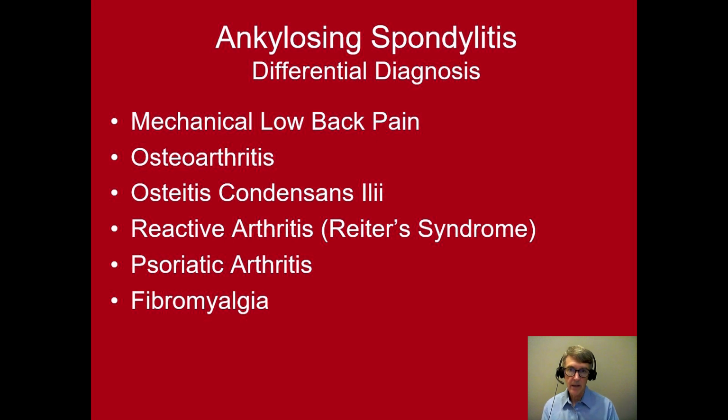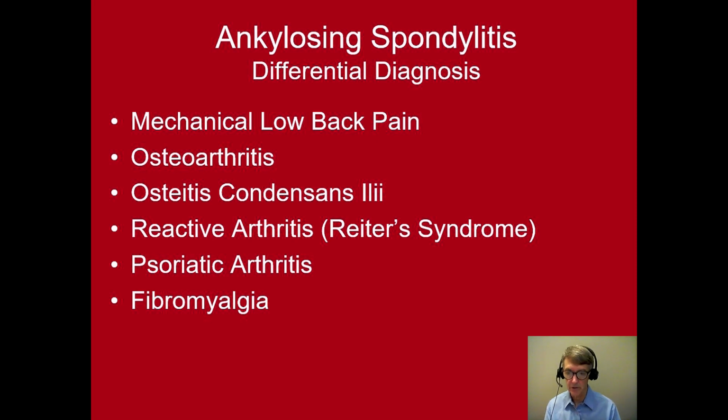Osteoarthritis can have low back pain, and when one measures the spine there can be loss of motion, but this tends to hit a different age population. Osteitis condensans ilii. This is an X-ray finding typically seen more often in young women of childbearing age, and what one sees on X-ray is that there can be sclerosis around the sacroiliac joint, and too frequently is called sacroiliitis by the radiologist.